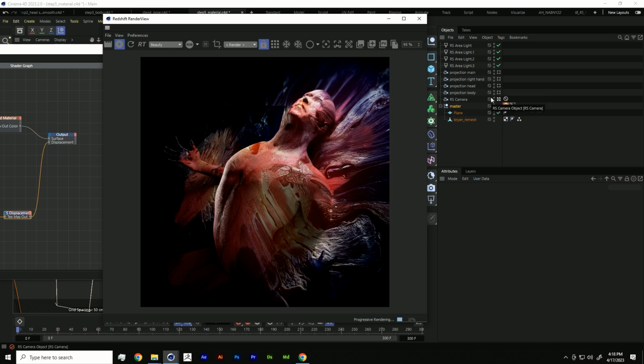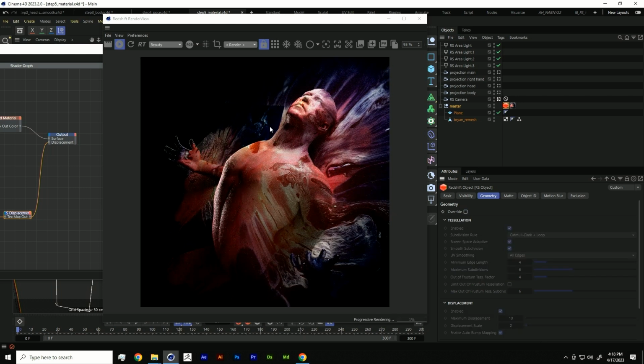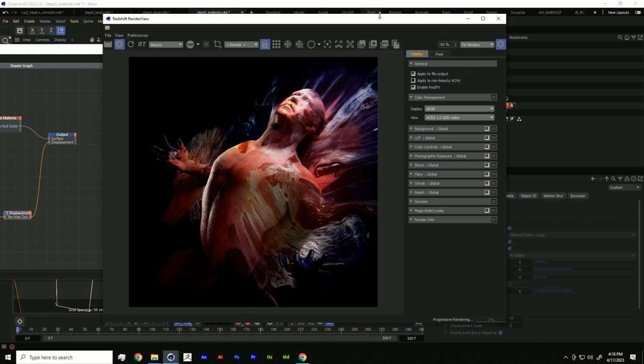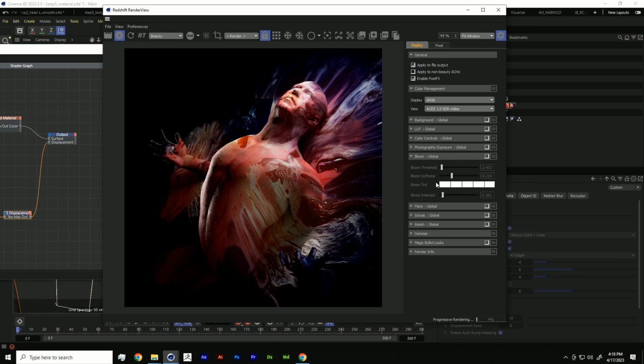But right now, let's turn my displacement off. So go back to geometry. Displacement definitely slows things down. Tessellation does too. Turn off the override, and then go into view and settings. I'll try to make this as big as possible so you can see what I'm doing here. So I'm going to turn on bloom. Let's turn this on. So any areas that are white, you're going to see a little bit of this little haze appear.